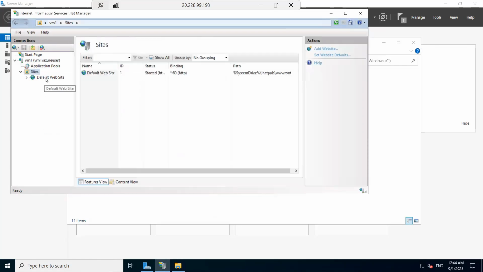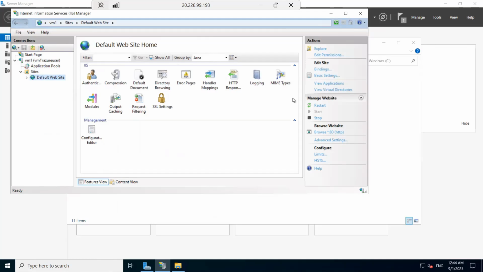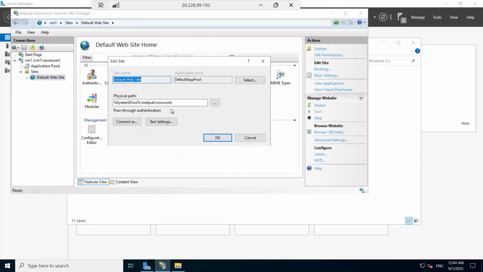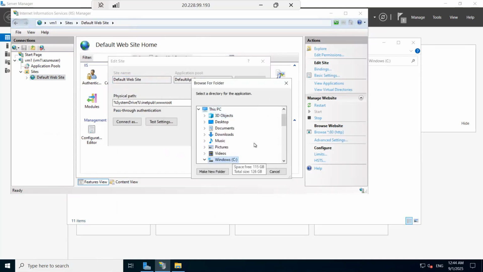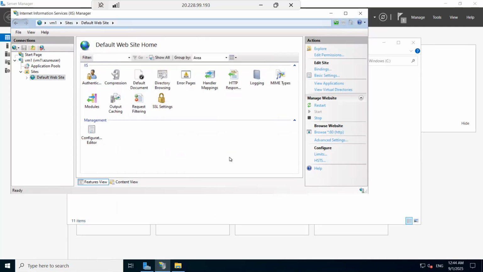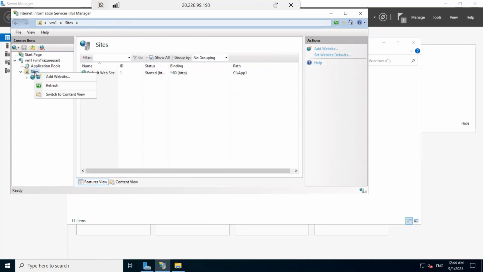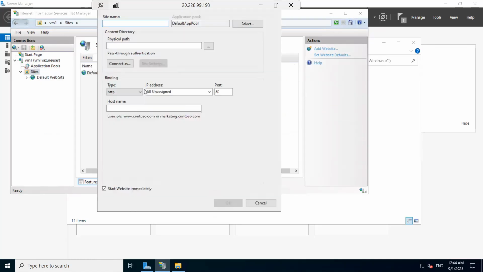So I'm going to the default website. Let me change the path of this folder to app1 and restart it. I'm creating one more website, app2.